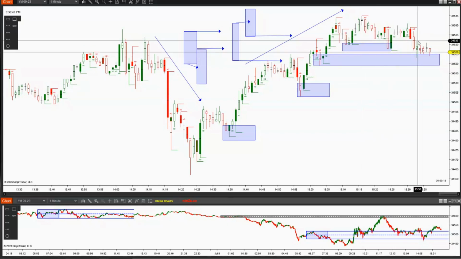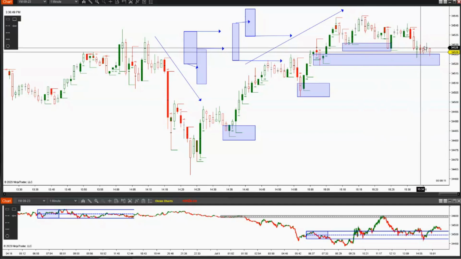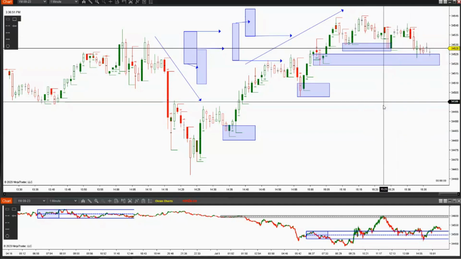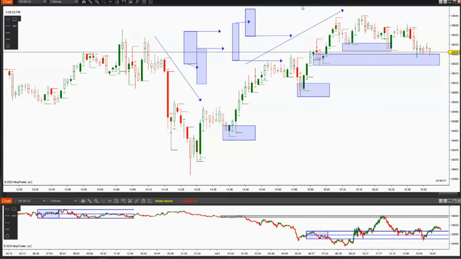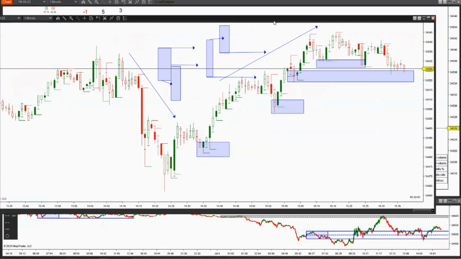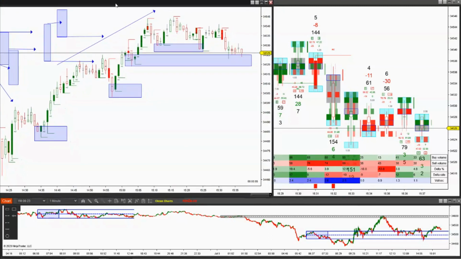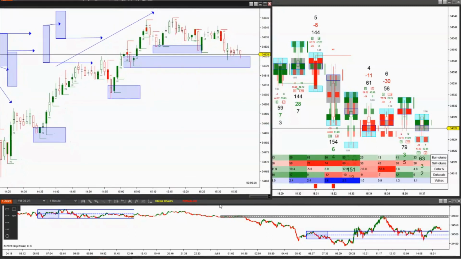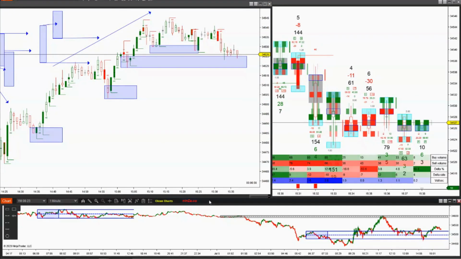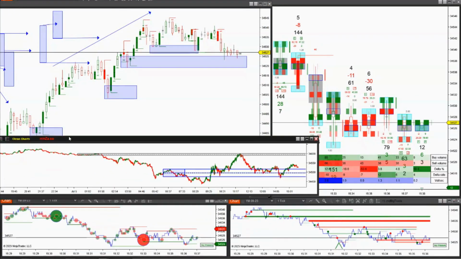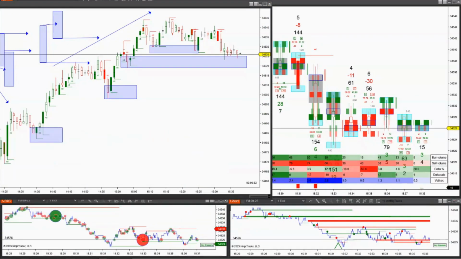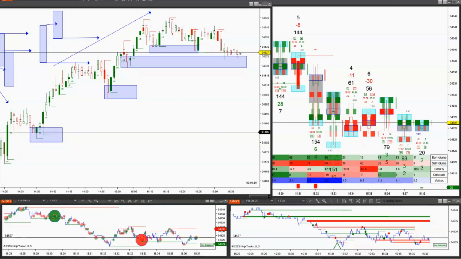So we still haven't gone anywhere yet. We're still sitting here. Now, what I'm going to do while they're doing this, which is probably the perfect time to do this, is look at some order flow. The thing that's got people all over themselves about trading. So let's do that. Again, there's nothing wrong with this information. I have the tools, so I'm going to show them to you. Why not? Let's take a look at that.